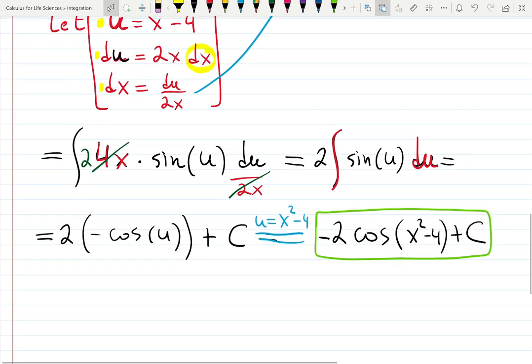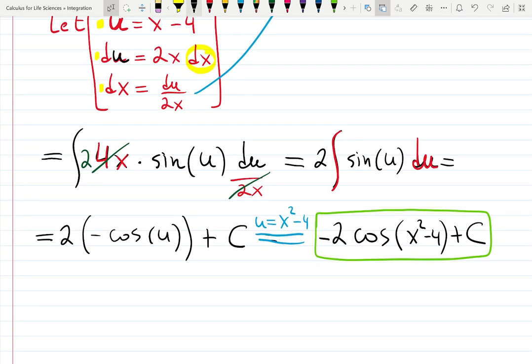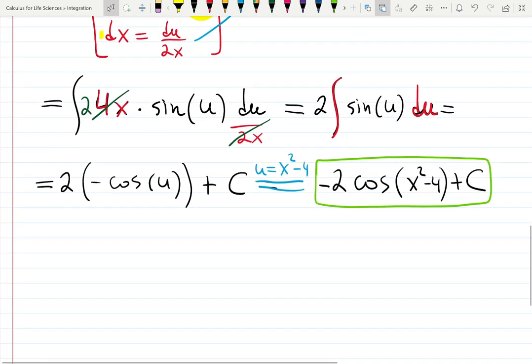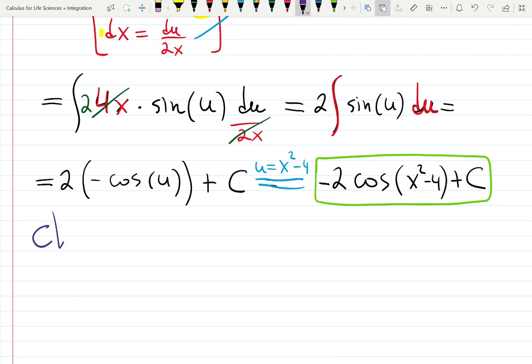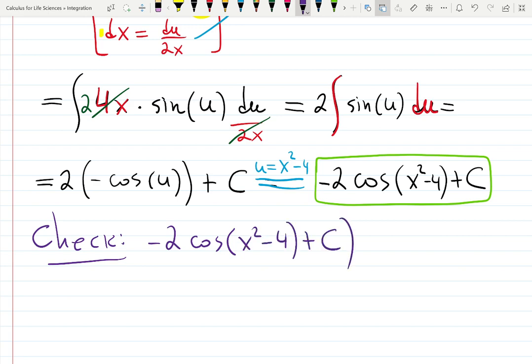More questions? What do you think? You can always check yourself. And that's the last thing we do. And let's do the quiz. Let's check by differentiating the answer. Oh, I should have asked you. How should we check? We want to differentiate the answer, and whatever we're going to get should be whatever we had inside of the integral. So I put a huge prime over here.